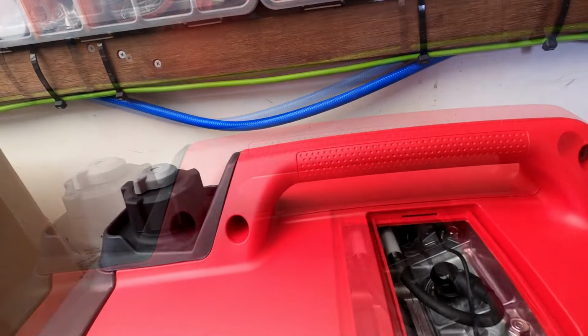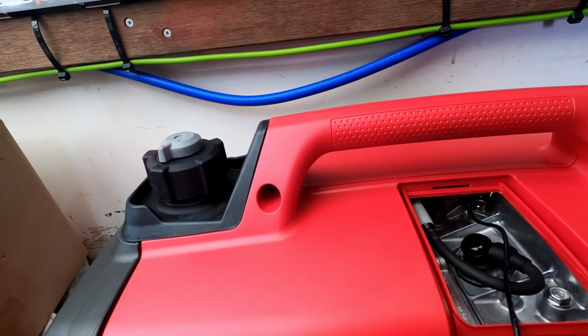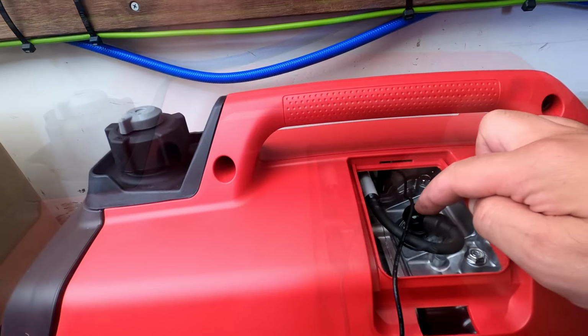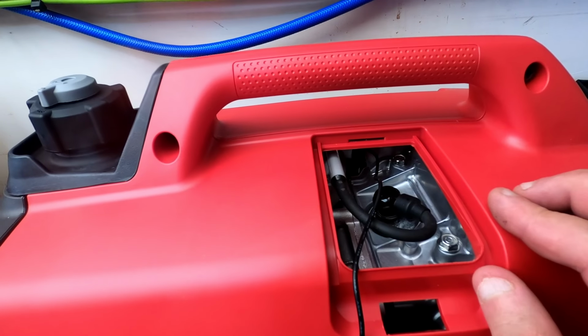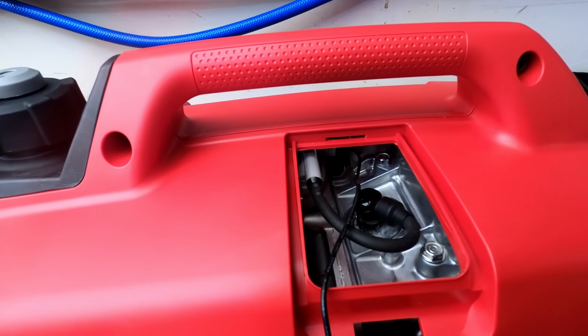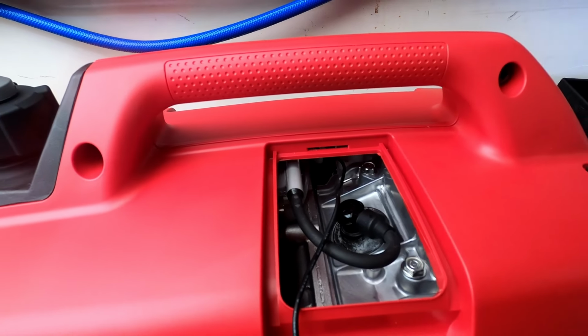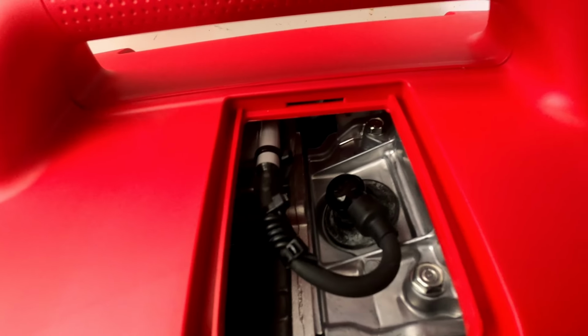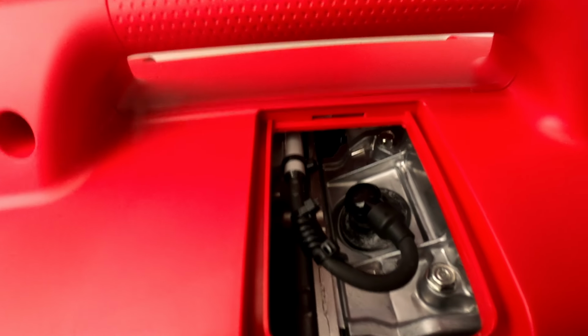So all I've got to do now is wrap this around this spark plug cable 4 times, and then just secure it with a plastic tie band. And once that's done, I think that's installed. So that is the final product.